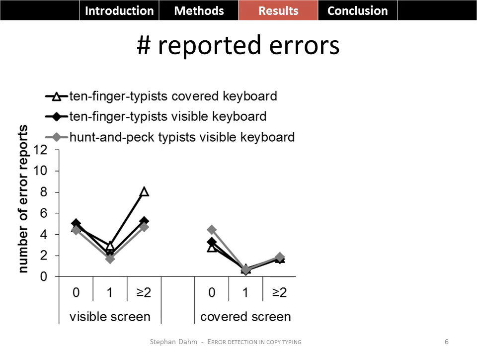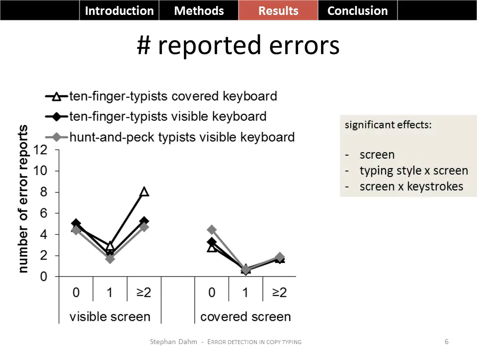What you can see in this figure is the number of reported errors. Because in typing a sequence of letters is pressed very quickly, one after another, participants often pressed some keystrokes after the error until they reported the error. On the x-axis you can see how many keystrokes participants pressed after the error until they reported the error. A 0 indicates that they reported the error without additional keystrokes. A 1 indicates 1 additional keystroke, and the third category consists of 2 or more additional keystrokes.